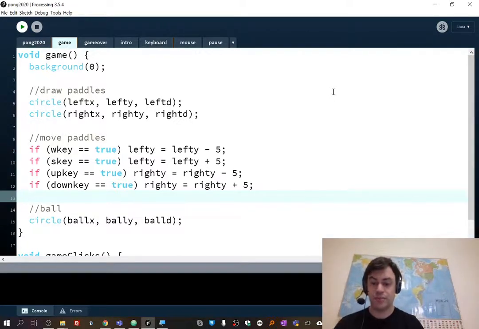Okay, so that's going to be our lesson here. And take a look at the next video where we'll actually make the ball hit a paddle and bounce off of the paddle. I think that's going to be a good one. Okay, thanks everybody.